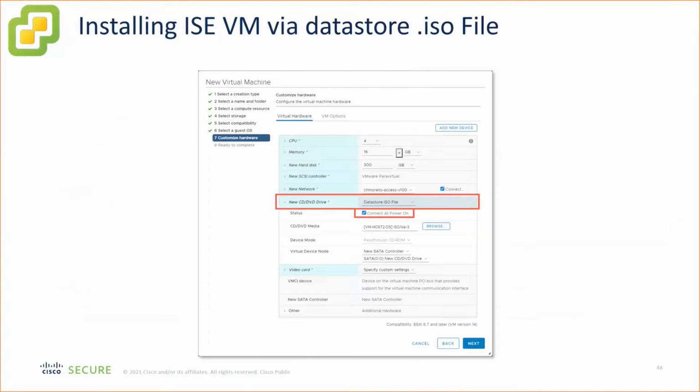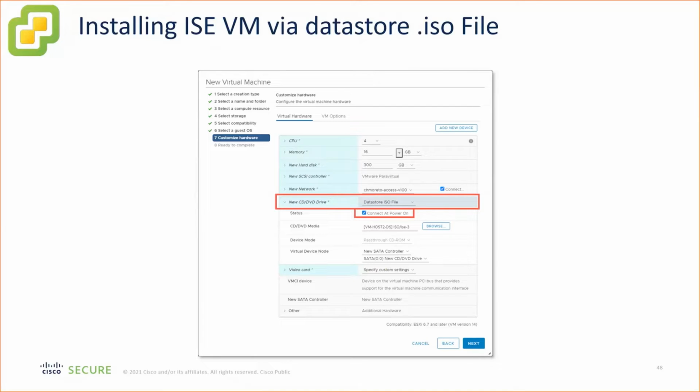Now, going back a couple steps to the new virtual machine and the new CD drive, there's a more efficient way of installing ISE using an ISO file, and that's to upload the ISO file to the data center for vCenter, and then you can point multiple VMs to use that same ISO file.